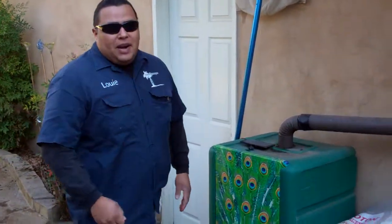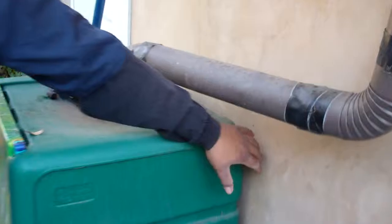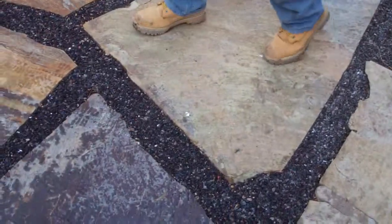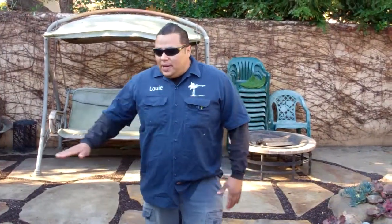Now what if you want more? At EnviroScape LA we want to harvest as much rainwater as possible. There's an overflow pipe coming out of the back of this unit. It will hold the 50 gallons, and when it tops off it will send water down underneath through this channel. That pipe ends up right about here. Now I know what you're thinking — it's just going underground — but what is underneath here?